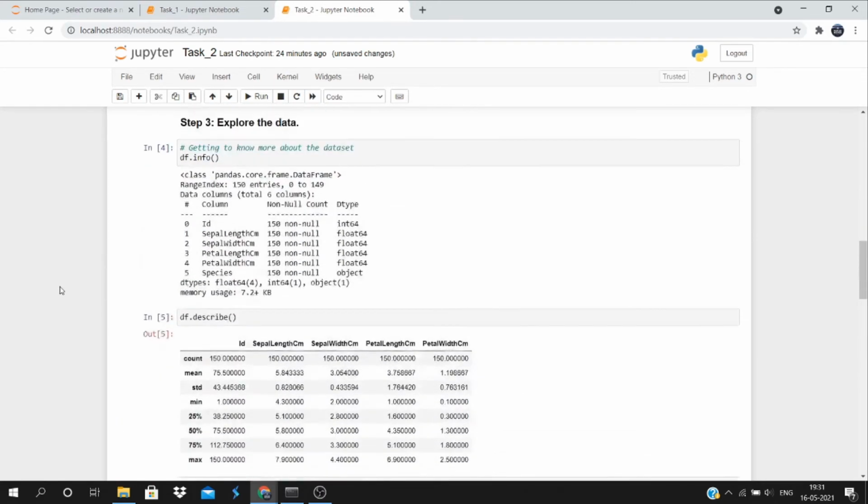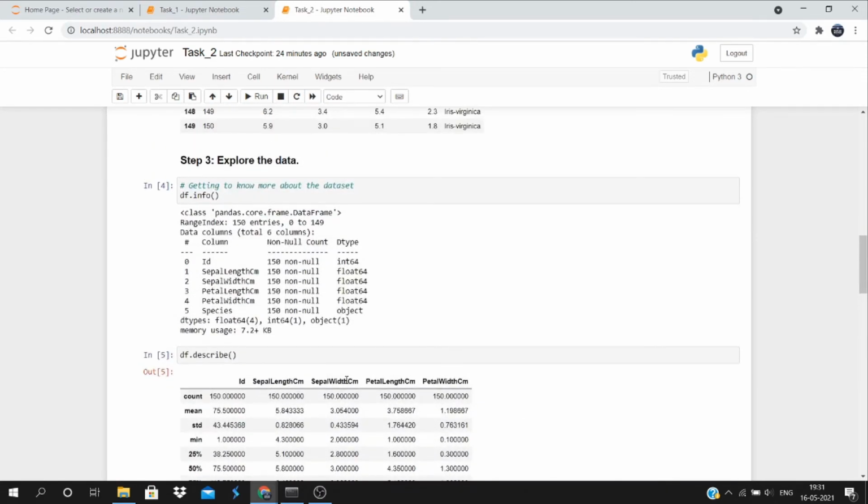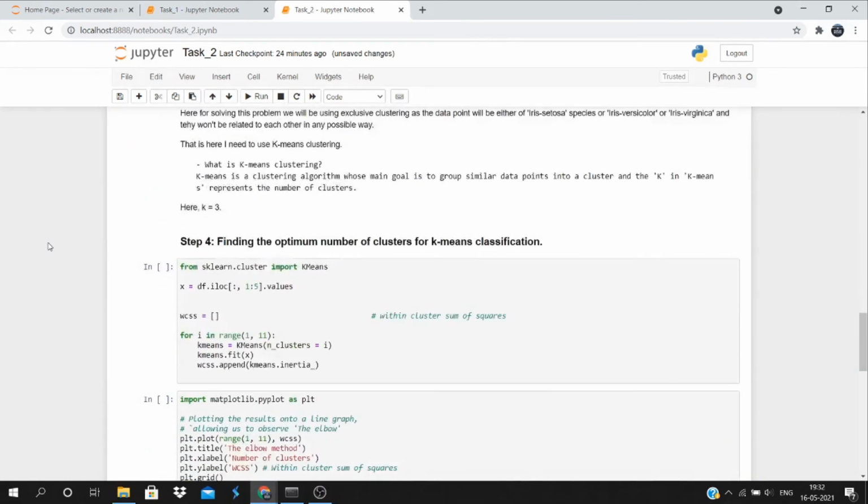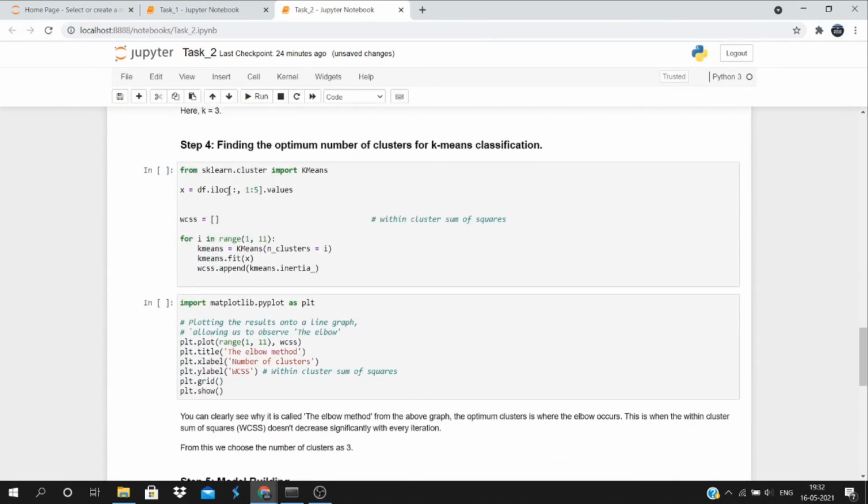Now I just want the sepal length column, sepal width column, petal length column, and petal width column. I don't want the ID column and I don't want the species column. If you want, you can drop these two columns, but I'm not dropping them. I'm just using the df.iloc method, where I'm saying give me all rows of the first, second, third, and fourth columns.